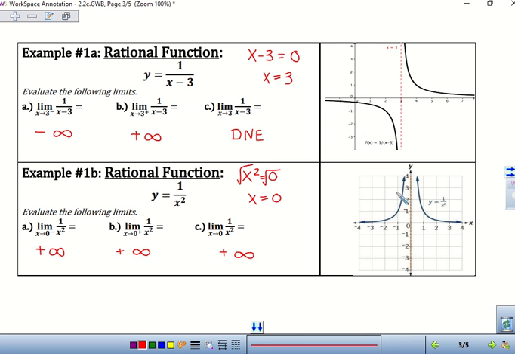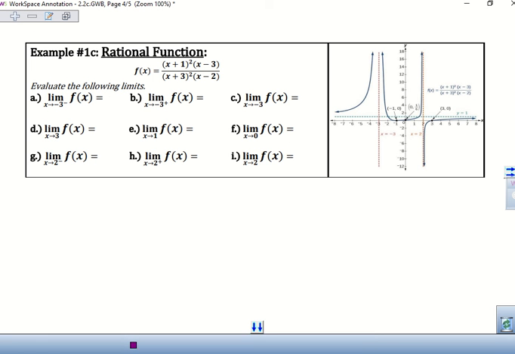So I just want you to be aware of that being disputed. But in this class, if the two limits match, we're going to say that the limit does exist and it's positive infinity. It serves us best in this particular course to say so. So does anyone have any questions about that? All right. So the next one we're going to look at is going to be this picture here.